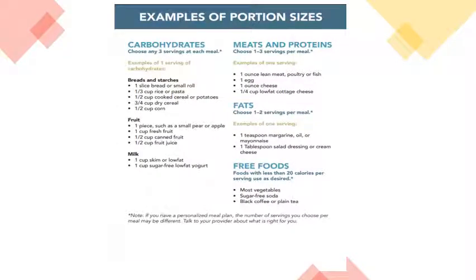And then this is just some examples of portion sizes for our nutrients. So our carbohydrates, our proteins, and our fats. So the generalized recommendations for carbohydrates at a meal would be about 3 servings at each meal. So you'll see listed here what an example of a carbohydrate serving would be, like a slice of bread, a third of a cup of cooked rice or pasta, half a cup of corn, a piece of fruit, a cup of milk, and then the meats, choosing 1 to 3 servings per meal. So again, having the 3 ounces, the palm of your hand of a piece of meat would work for that. And then fats, 1 to 2 servings per meal. So these are just generalized guidelines.